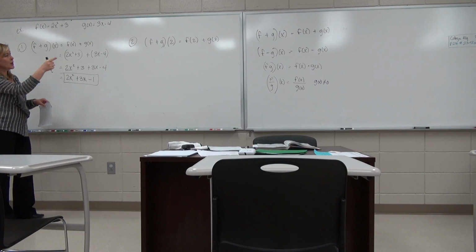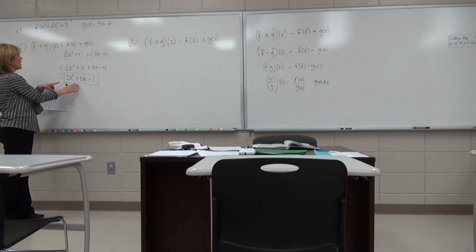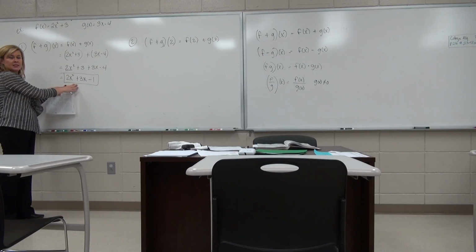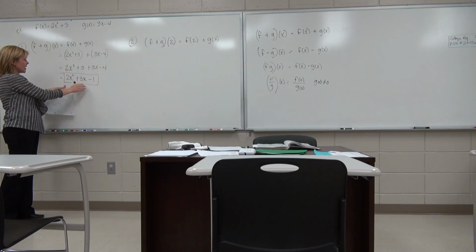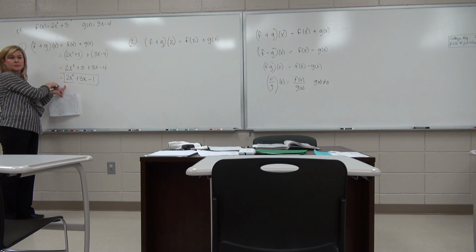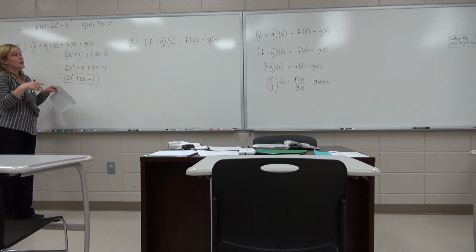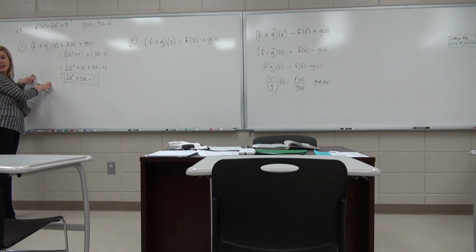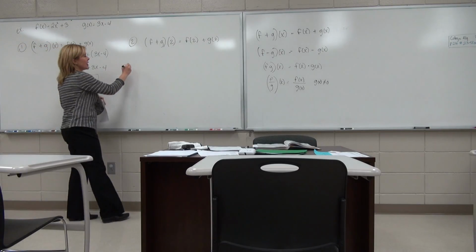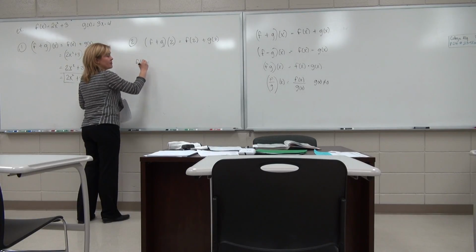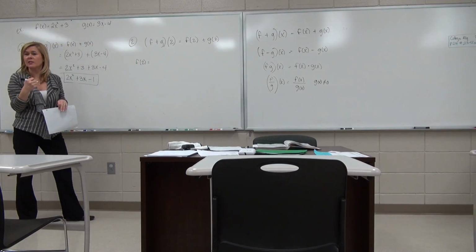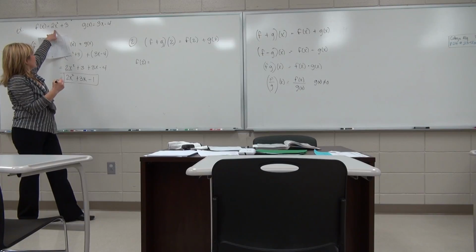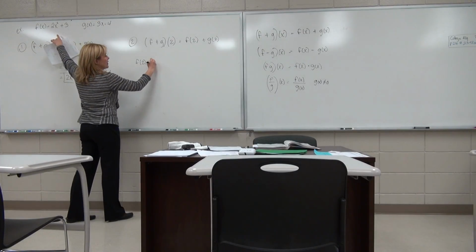First of all, if you were going to do this, you could do what we did here, find f plus g of x, and then once you know the answer here, you can plug the 2 in place of your x's. And that's okay if you've already had to find this, but most of the time you're not going to find this part first. So if I were you, I'd come down here and I'd just say find f of 2, just like you did for your homework for today. Go to your f of x function, put a 2 everywhere there's an x.